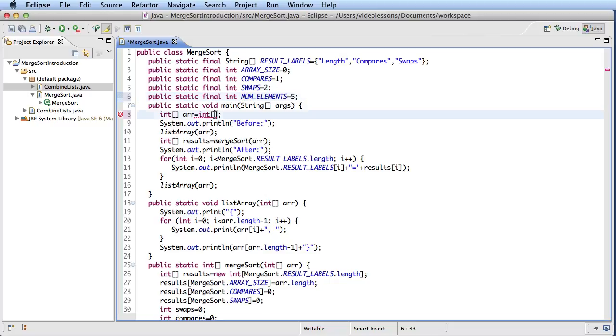That will be how many elements we're going to put in our array. Equals keyword new int array.